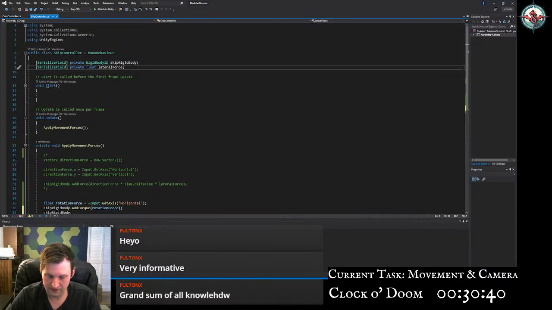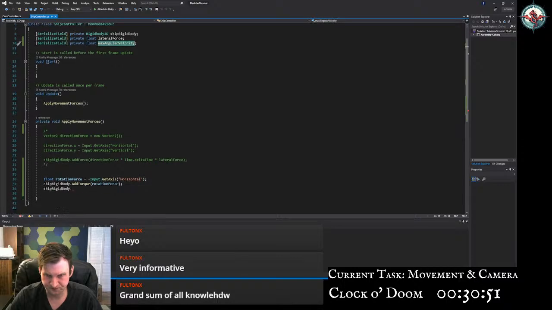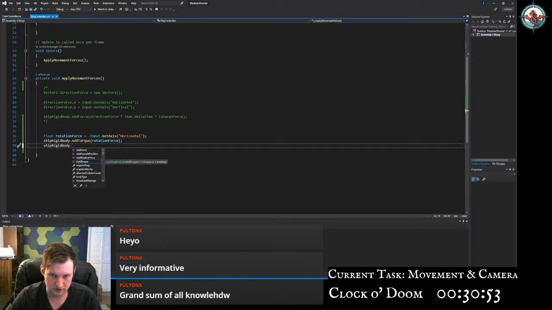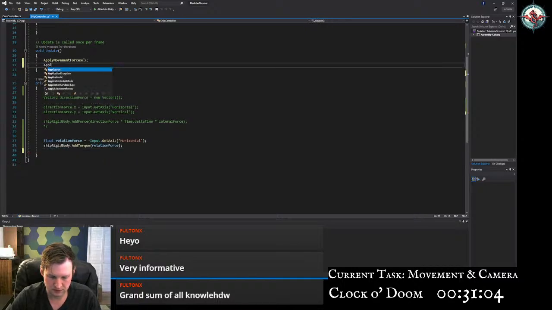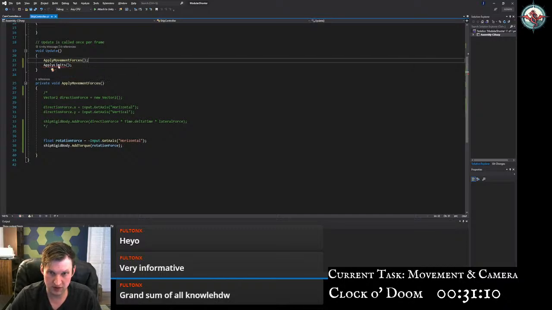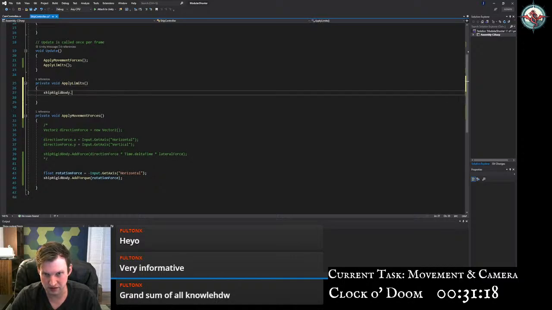Okay, cool. Let's do this, since I'm probably going to want other speed limits as well. We can't just let them go infinitely fast or they're going to clip through stuff.